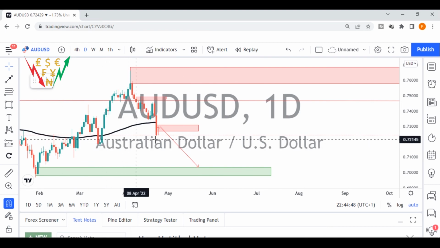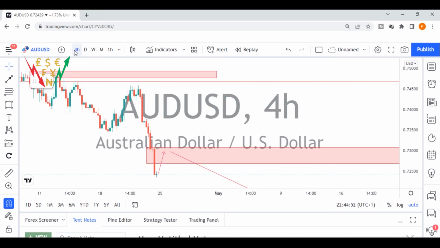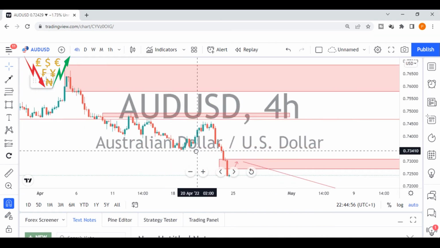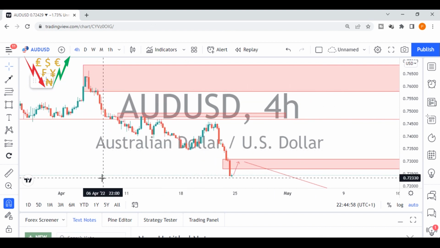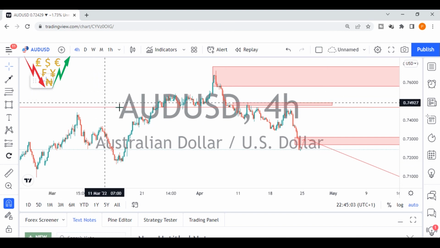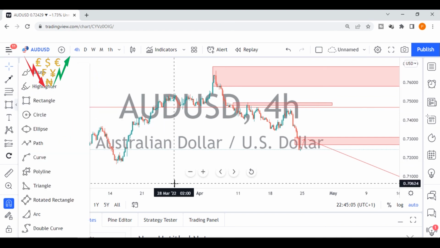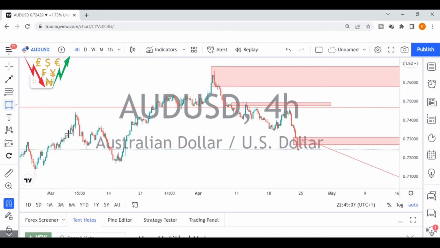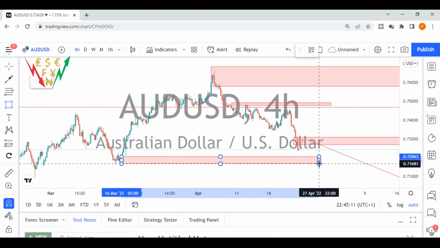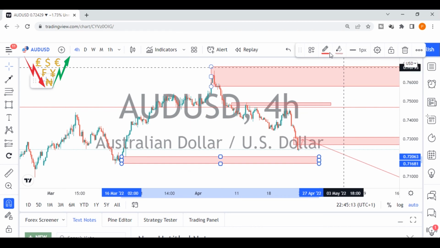Now this is something I may want to point out. The price on the Monday, as you can see, is doing some kind of little move here, but second scenario, the price can come down to this level first. There's a demand zone, a little demand zone here. The price can come into this zone.